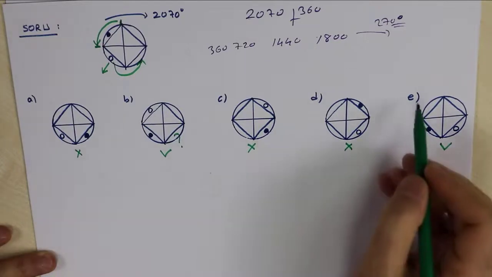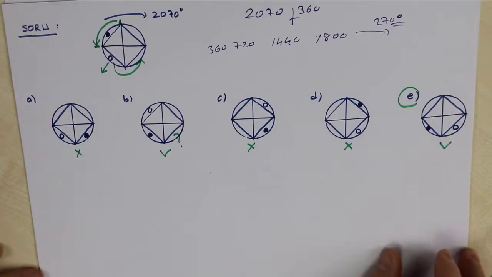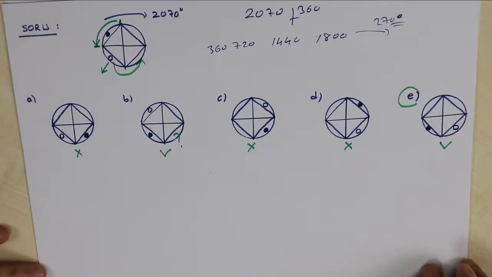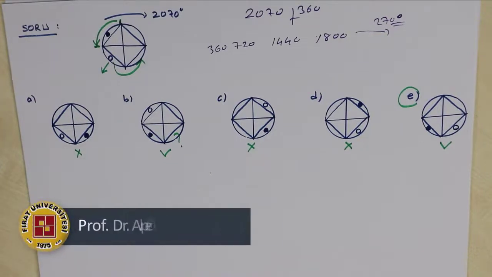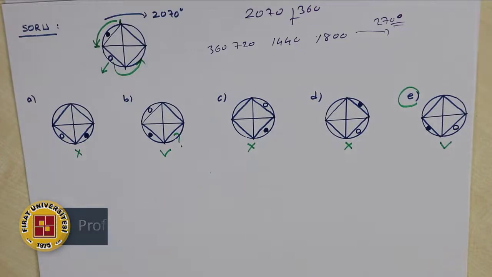So in such questions, we should know that if we have a rotation of, let's say, 370 degrees clockwise, it is actually 10 counterclockwise. And based on this, we can apply the same concept. 270, for example, clockwise is exactly the same as 90 degrees counterclockwise, and makes the answer quite easier for us in this case.